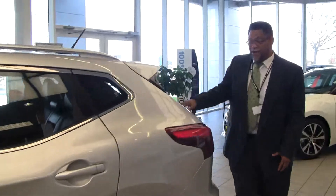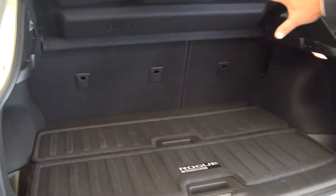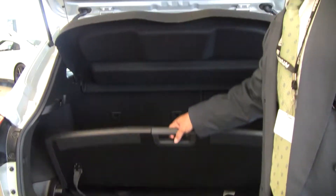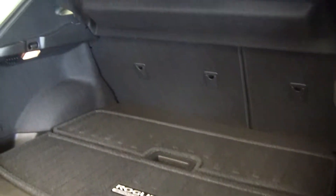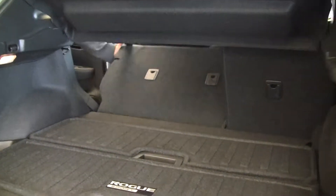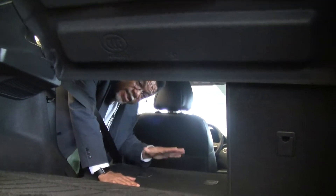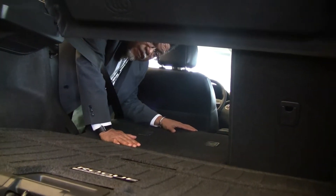Notice how we have a nice cargo area here. Check out that space. Beautifully designed environment with a 60-40 split and 18 different ways to adjust the inside. It's just awesome — well lined, nice, and comfortable for you and your family. Just a nice little flip and you can set yourself up to put packages, ski material, golf clubs — all the things you want to do when you go camping.